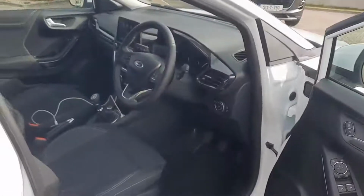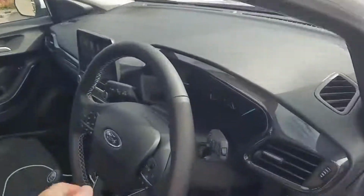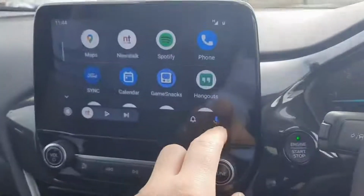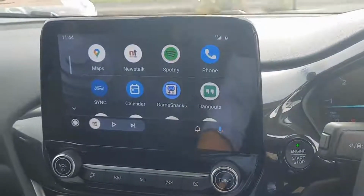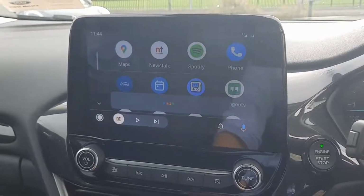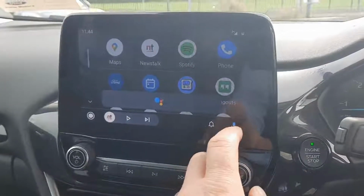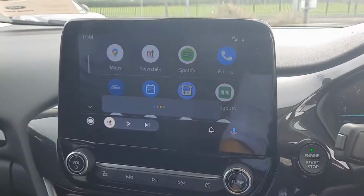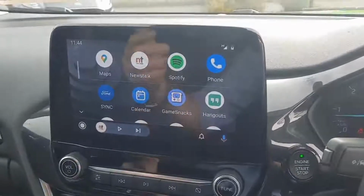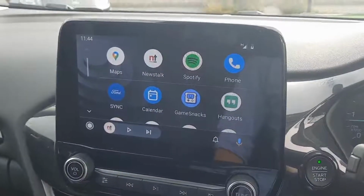It's actually pretty darn quiet at takeover, but just to also get some features running inside the car too, because we have standard safety features like e-call emergency SOS button, if you want to call it that, but I was just having a muck around with Android Auto, so send SMS. Who do you want to text? Cancel. Okay. Now, this interface is compatible with Apple CarPlay as well as Android Auto.